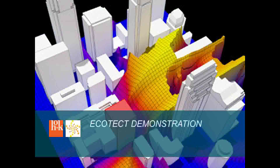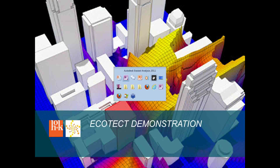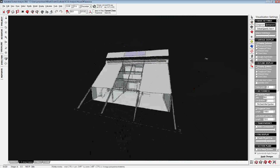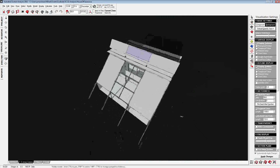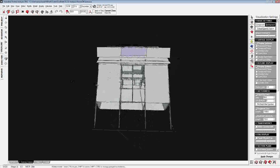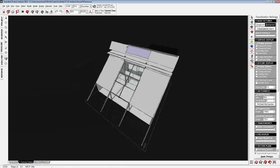Next I'm going to hand off back to Peter. He's going to talk a little bit about Ecotect and how that can be used to help drive forward some of those design solutions. So I'm just going to change gears for a second and move over into Ecotect. This is actually a software package that Autodesk purchased a couple years back. When you're looking to do more thorough environmental analysis, this is one of the tools you can take advantage of. It has a nice graphic interface, so you can see things either sketchy or hard-line.